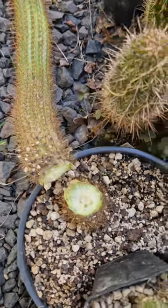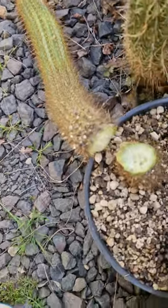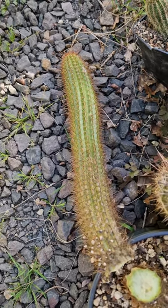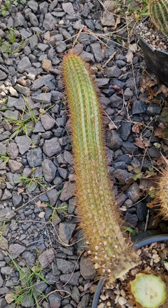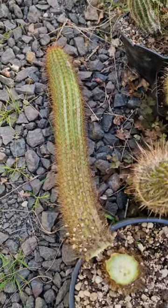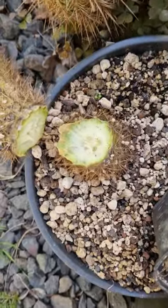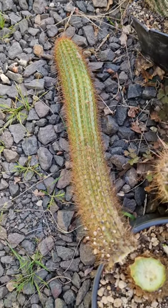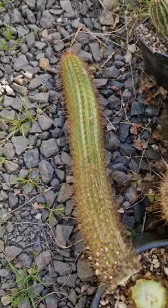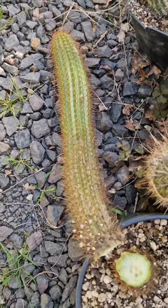Oh, this isn't good — this is very bad. This one is supposed to be flowering this year, but this species, the one used for this hybrid, is relatively slender and somewhat prostrate — they're like creeping on the ground partially and partially growing upright. They achieve this by breaking off sometimes. Not good. Now the flower season is mostly done for this one; I need to put it in a dry spot so the wound can heal, then it will re-root, but I don't see this plant flowering now. That's sad.